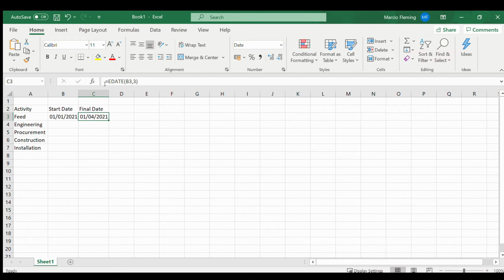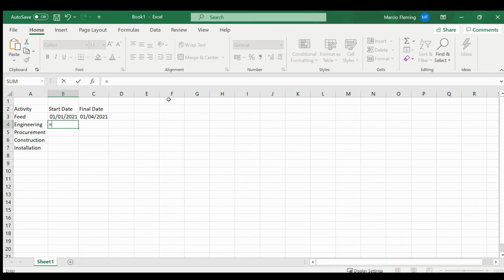And that's a very nice feature. You can also go backwards with this one, so you can even take out 3 months, for instance, but let's just keep it plus 3 months for the moment because we are actually planning our activities.